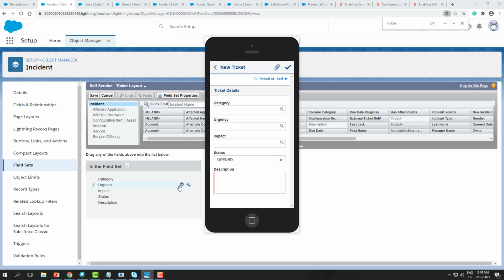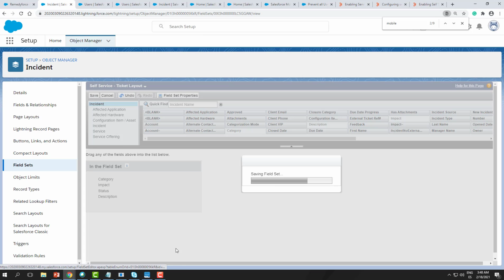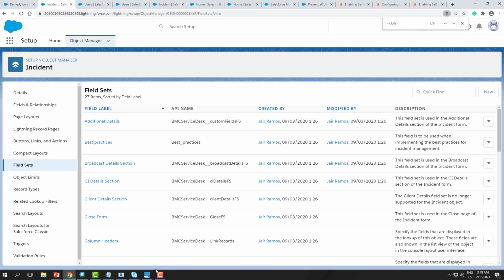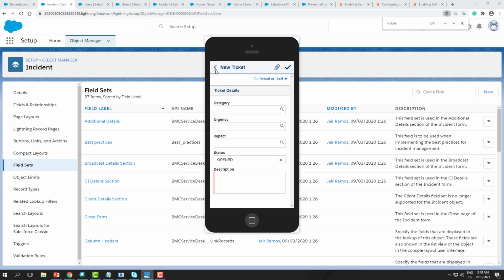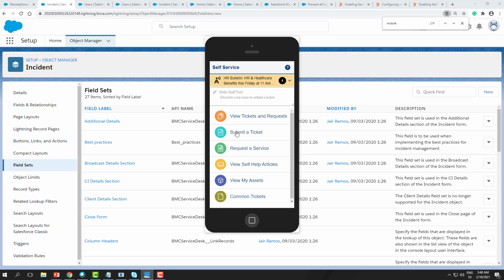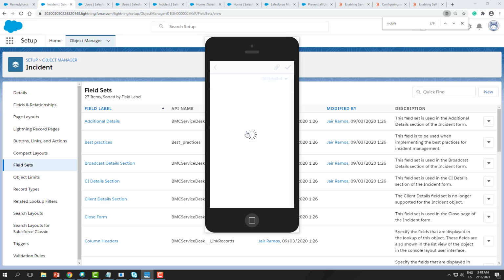Here let me just remove urgency. Let me go back to the application and log out of this ticket. Let's click submit a ticket again, and as you can see, there is no urgency listed right now.